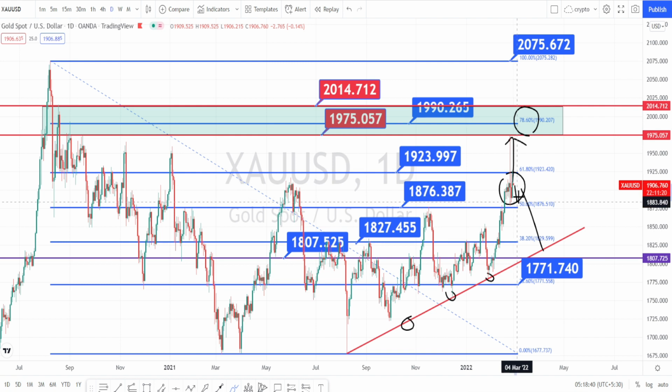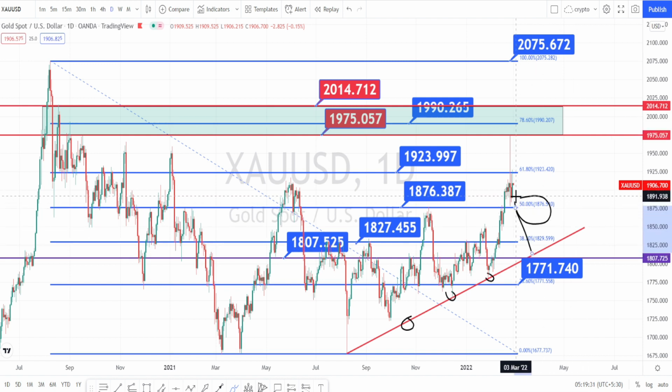Until then, we can expect a consolidation or even a little spike on the bullish side based on the news on the war issue. Currently, the price action has retraced to the level of 50%, which was around 1876. Let us wait and see if it falls further.